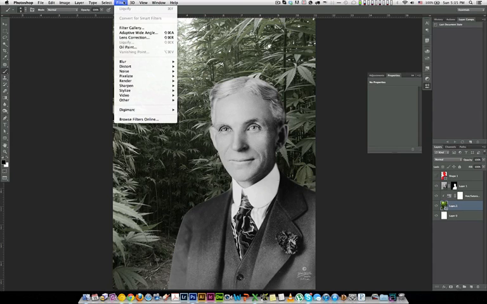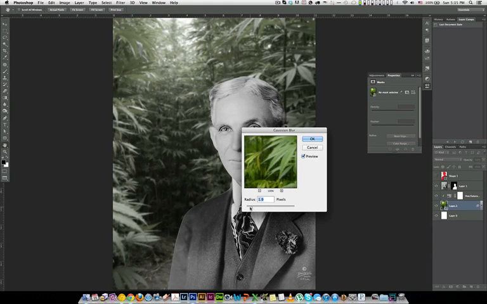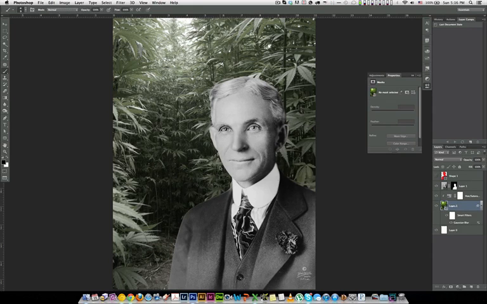So now I'm going to go here and blur, Gaussian blur, and then, oh, too much. Now, see, the issue with doing that is, let's give it a little bit of a blur. Minor. I'm not sure about the hue saturation. I think that may be a better thing. Yeah. Okay.